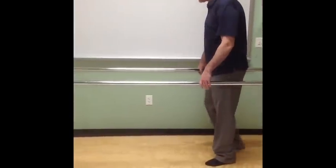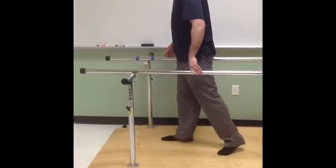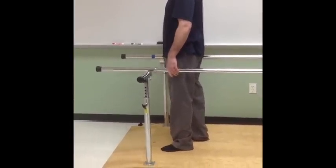So as we see here, here's a patient that's gait training, but he's dragging his foot. So to assist him, we're going to use an ace wrap to help him with his toe drag. Help this patient with his toe dragging.